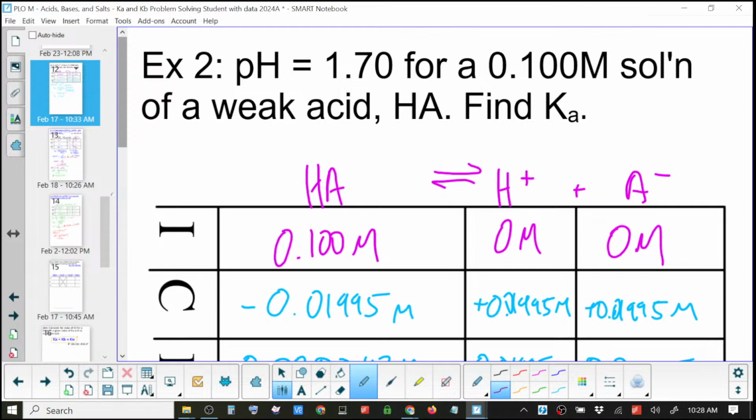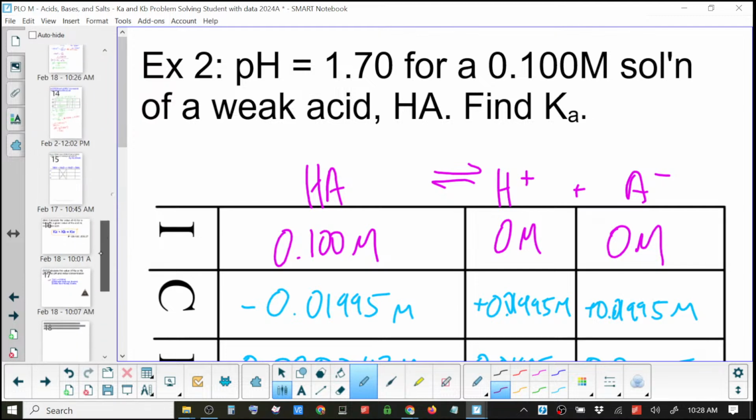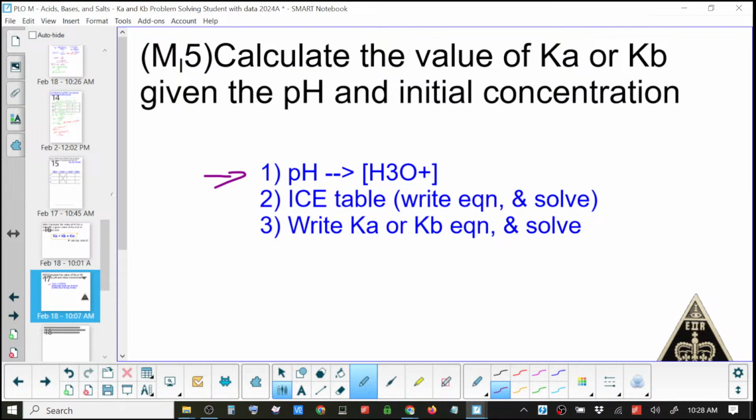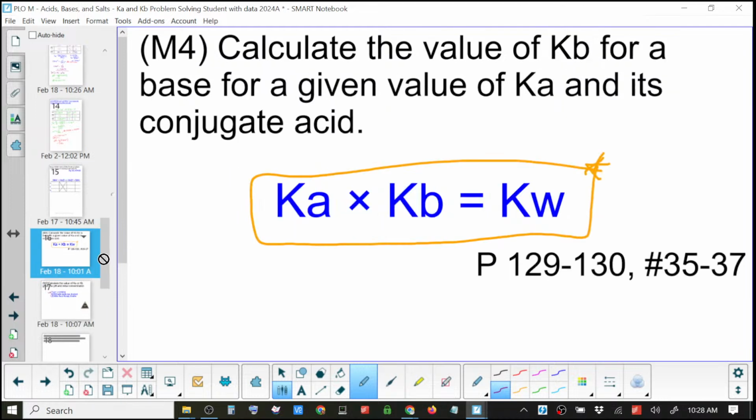But that is just this learning outcome. So that question is officially MI5. It was just another ICE table type question. It didn't pose a particular problem. It has its own little unique number because it wanted to be special. So I'm just pointing out, if you're looking for that type of problem, that's actually M5. So I'm going to go back and label it so you can find it again if you need to. I didn't want to move it.